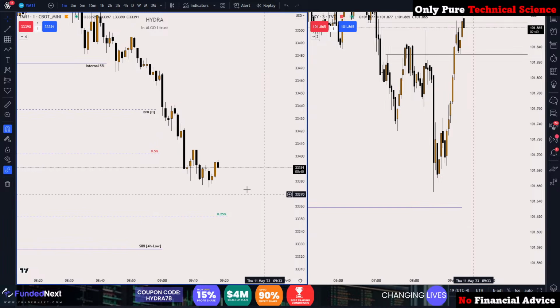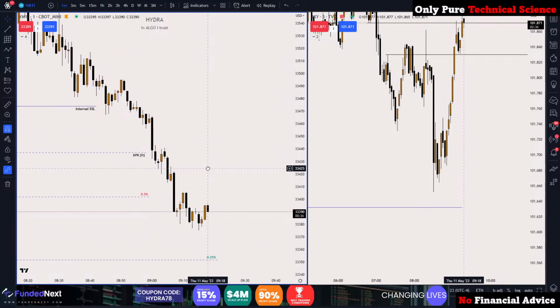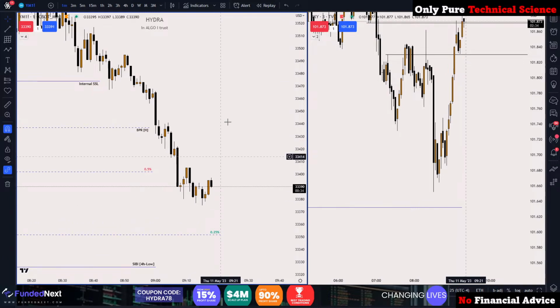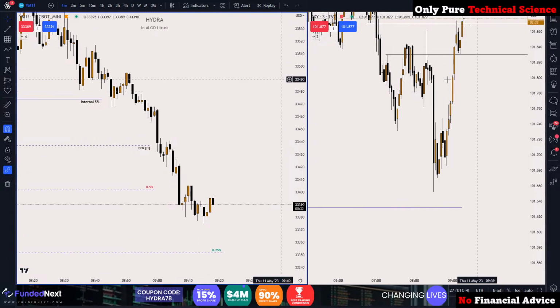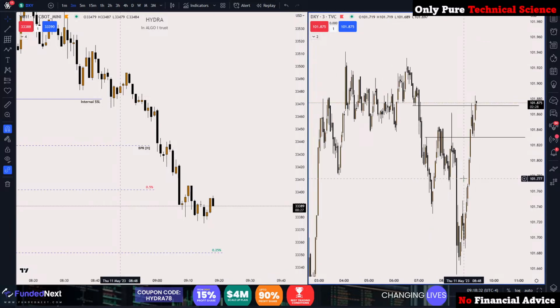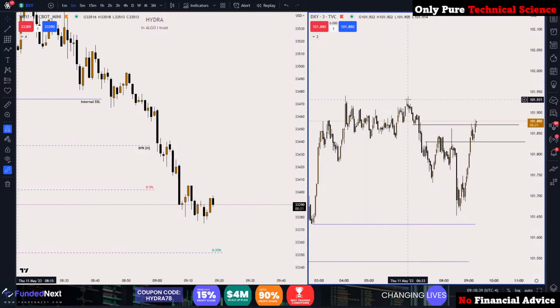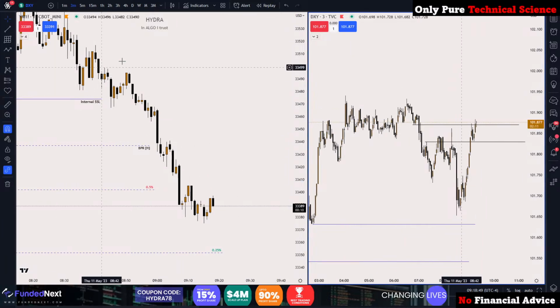To be honest, I need more confirmation. Right now, I don't see anything that will provide me a clean setup. I'm expecting to see a run on buy side liquidity at 920 to 930. And on dollar, what I do see is a run into these relative equal highs. It's very much possible at these highs. If price is doing that, we can expect to see price reversing after taking out this relative equal high and a run into buy side liquidity on Dow.